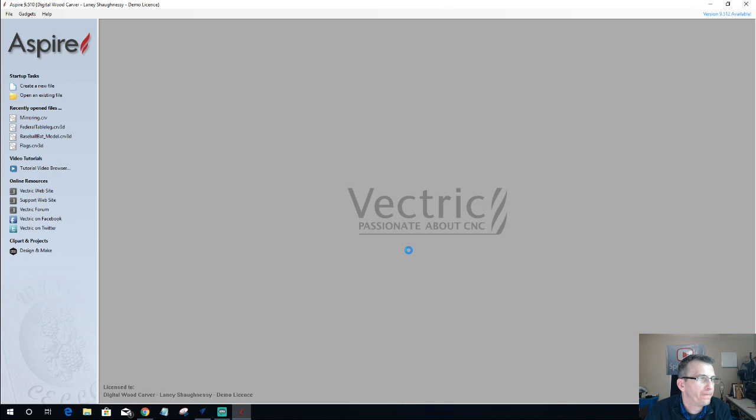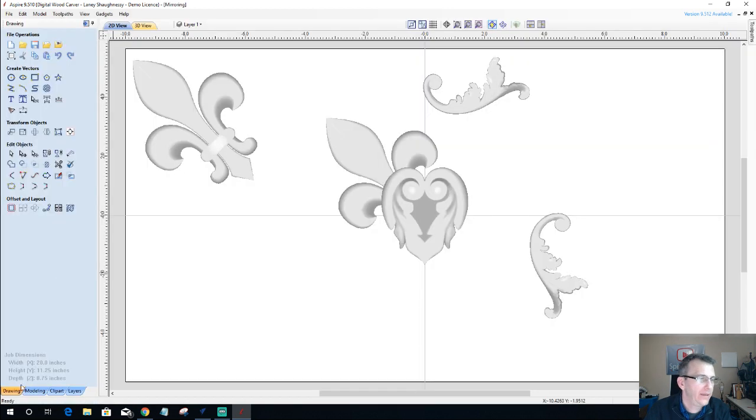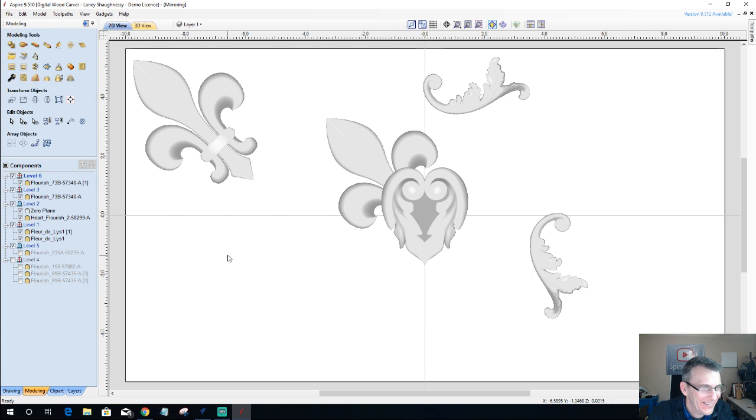Let it load. Okay. Now, let's go to our 3D view, right? Because remember, in the 2D view, you're only seeing the components. You're not seeing the mirrored objects. So don't let that go, oh my gosh, where'd they all go? They're right there in that 3D view.